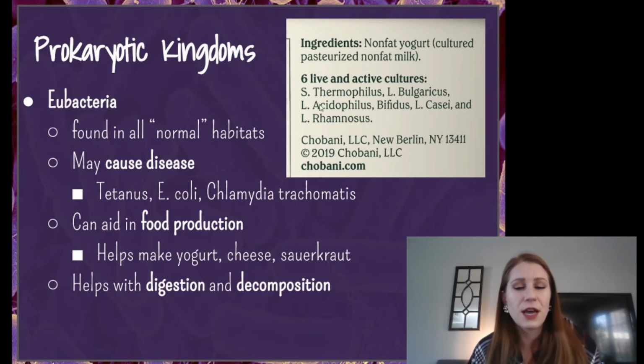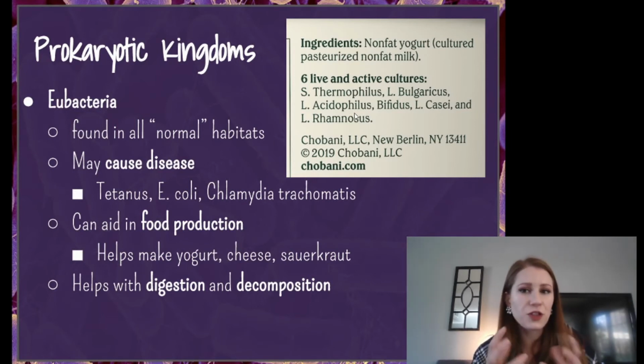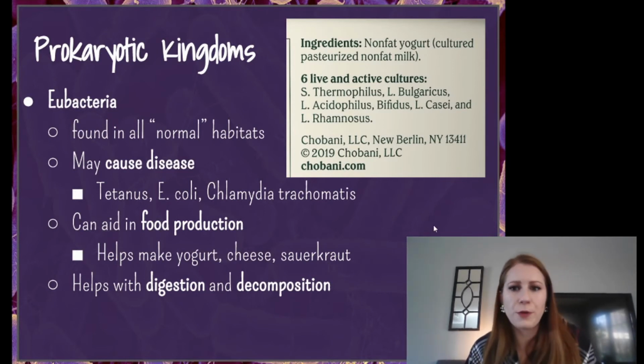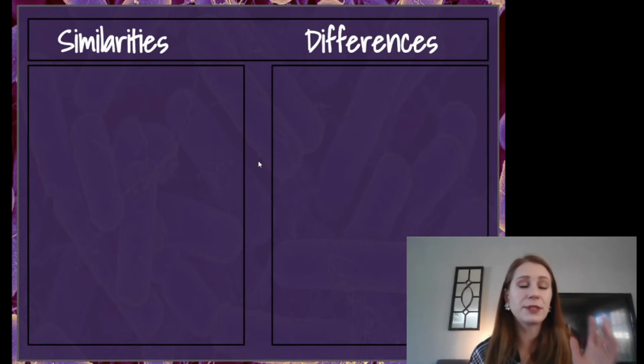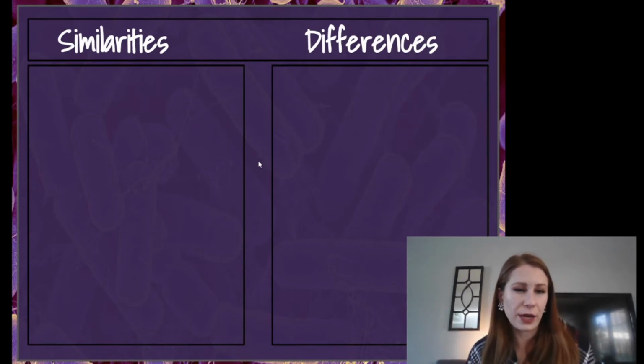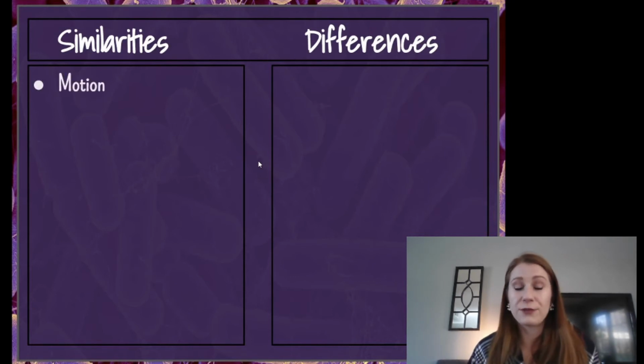But there's these different cultures of bacteria in there that are going to change the milk into yogurt and also help with digestion and things like that. That's what makes yogurt so healthy for you. So we have some similarities and differences between our different types of bacteria here. So I want to go through the similarities first.